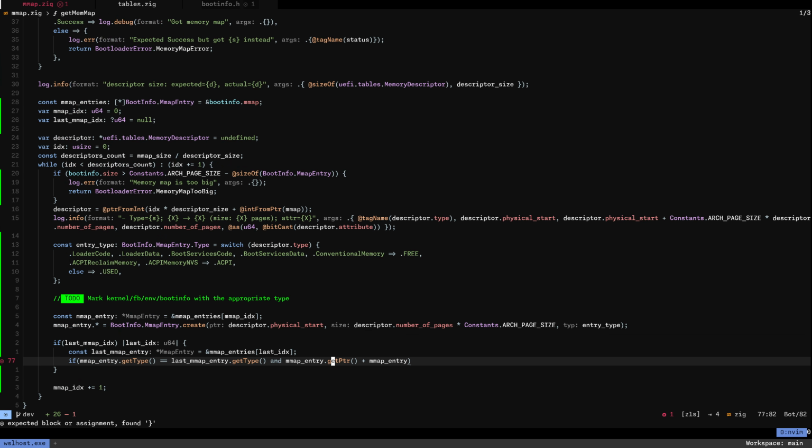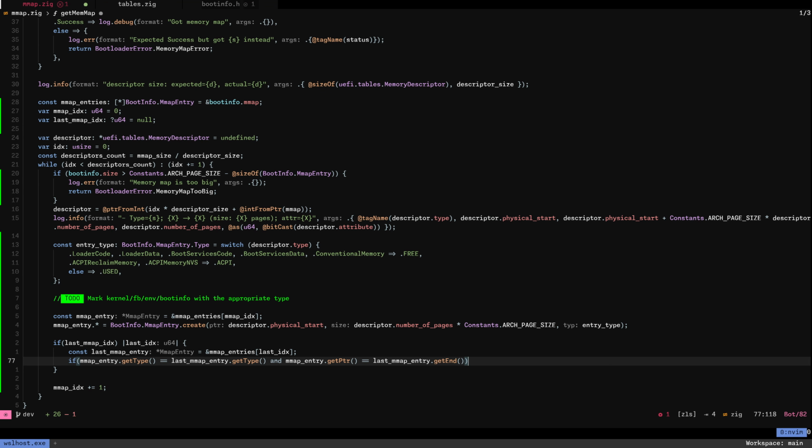Yeah. So I guess I'll use that here. So get end. If the end of one entry is equal to, or rather, hold on. The start of the current entry would need to be the same as the end of the last one. Yep, that's right. So get end of the last one.